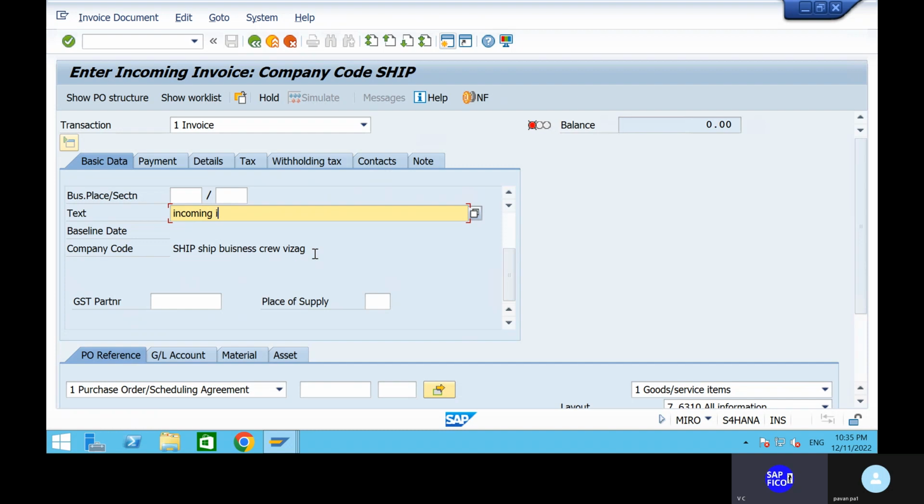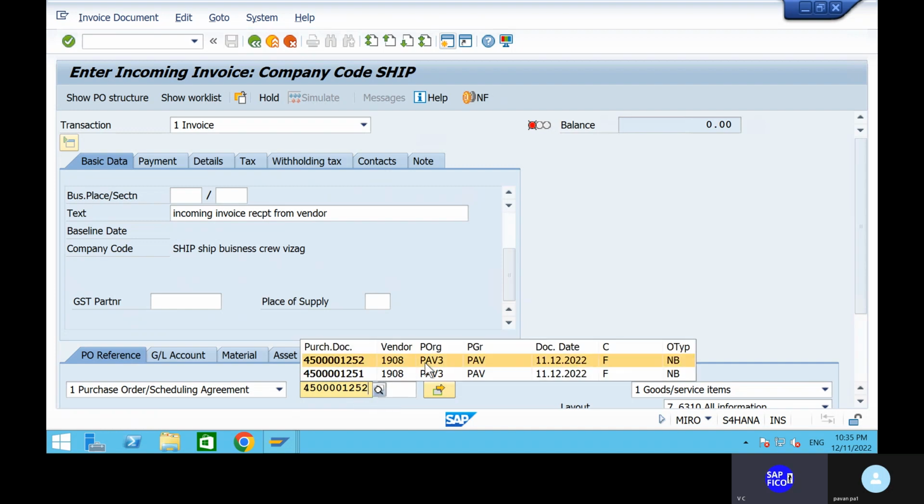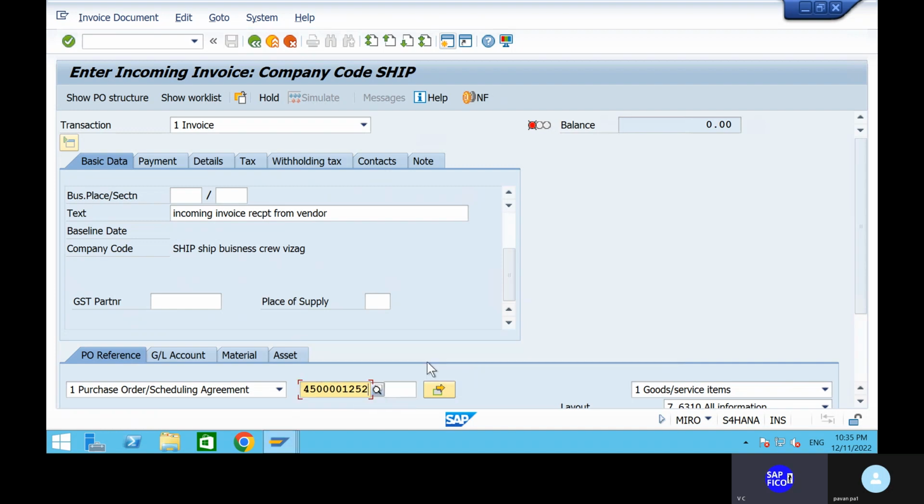So incoming invoice receipt from vendor. Okay, right, come down. Yes, here you can just take out the purchase order as 4500001252. Okay, can you click on the enter?